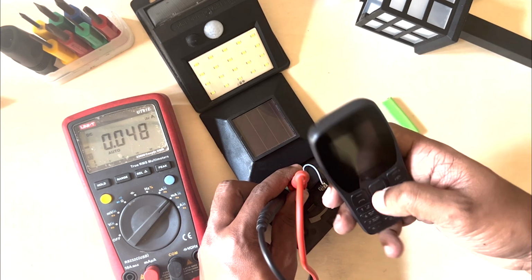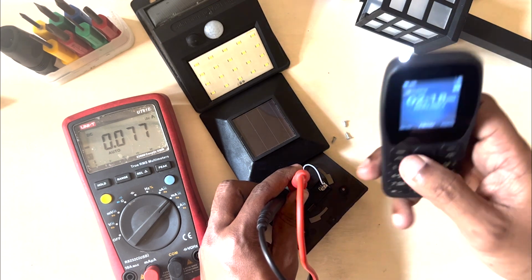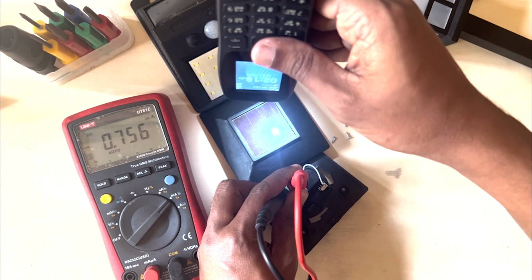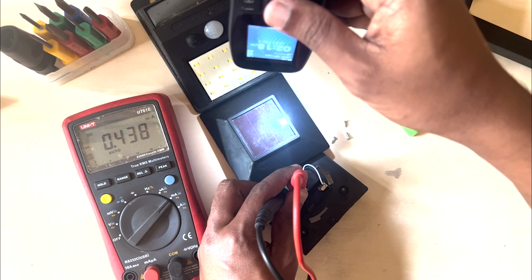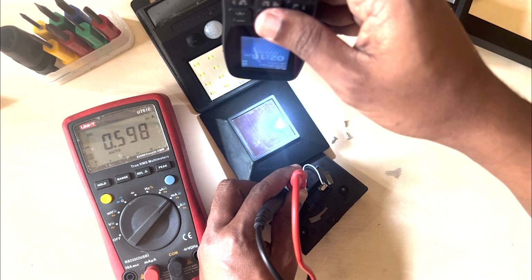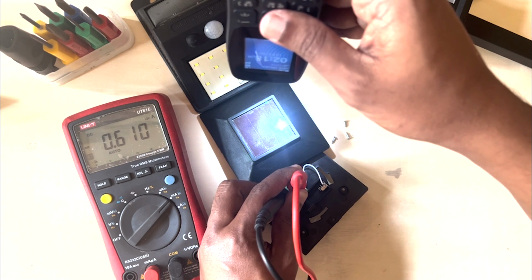So first of all, I'm going to use this one. Okay, let's see. All right, so we can see a big difference. When the light is directed, it seems to be ranging around 0.5 to 0.6 milliampere.